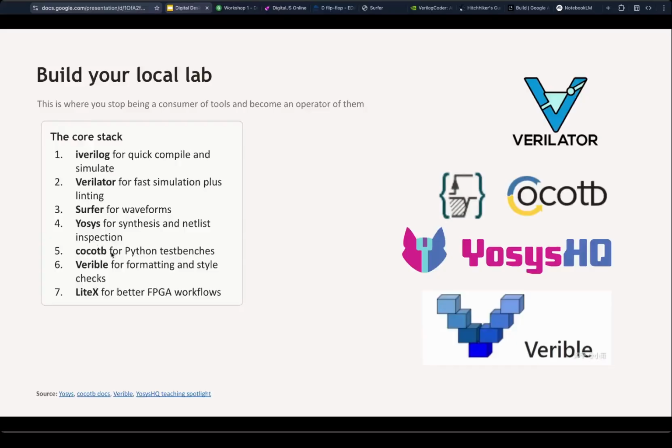And the other thing is Cocotb, which is a really good tool if you are into writing test benches with LLMs, because it can write test benches in any language, like any HDL and even Python, which is quite a good language that LLMs can handle, right? So LLMs can iterate quickly on test benches and most likely be correct.